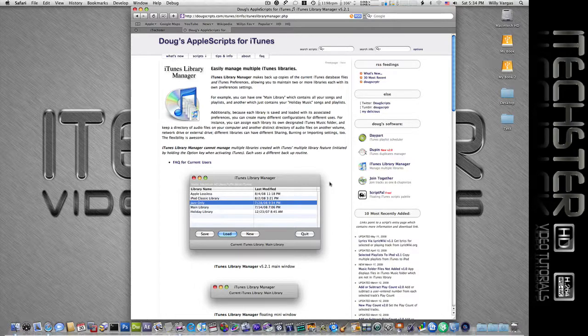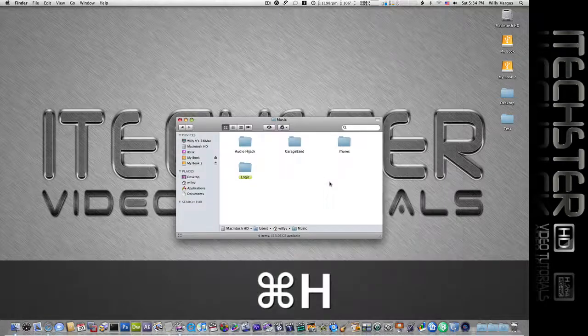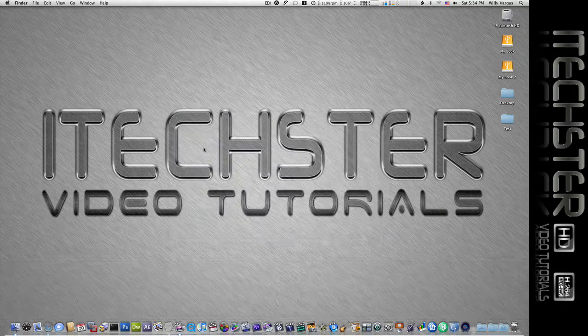So I hope this helps out folks that would like to be able to use more than one library within iTunes. I know in the past I was asked this question, but I didn't know how to do it, so I couldn't give an answer for it. But hopefully this will answer that question for the Mac users. And as I've said, iTunes iHelp has already shown how to do this for the Windows operating system.